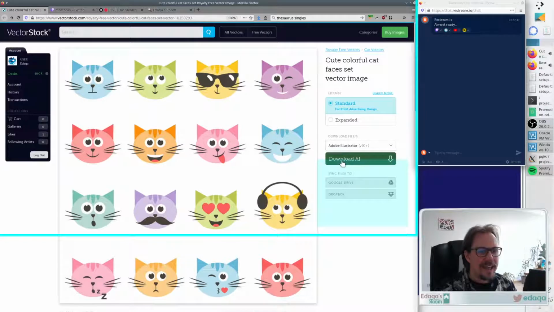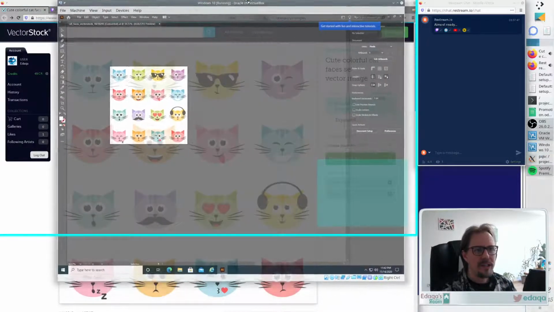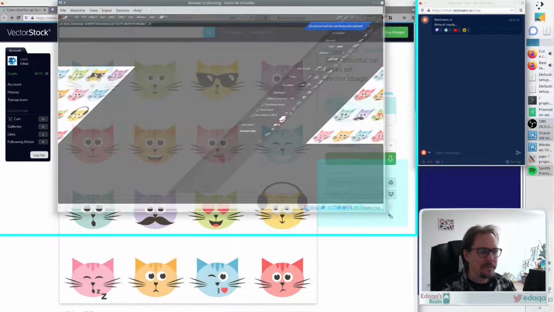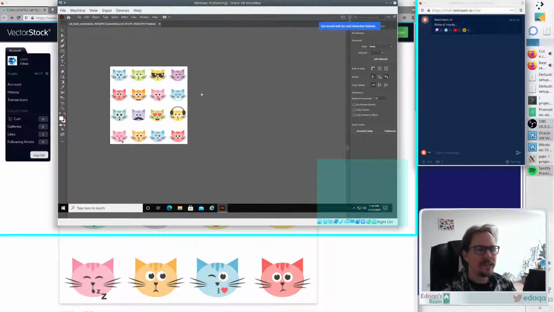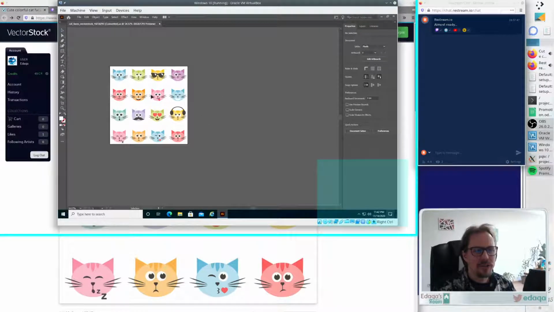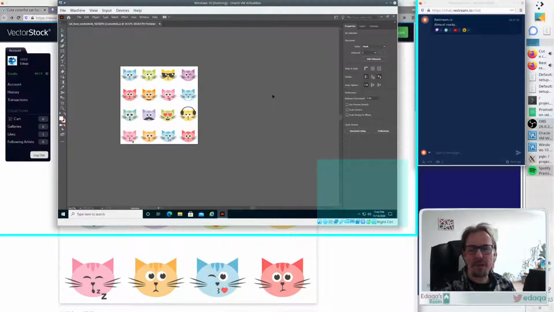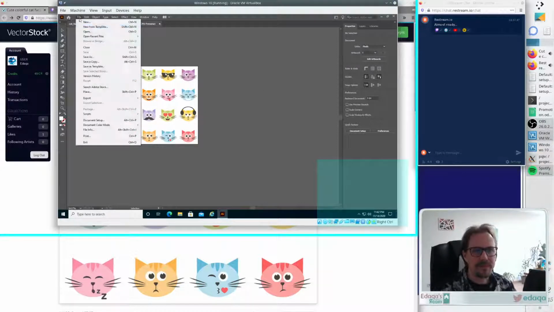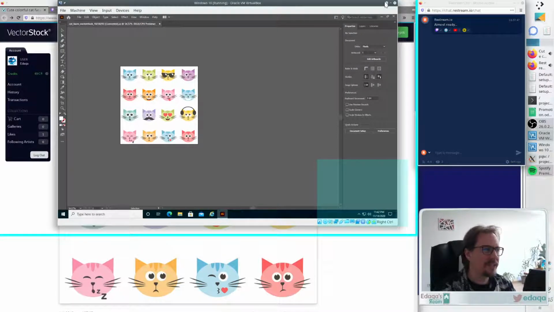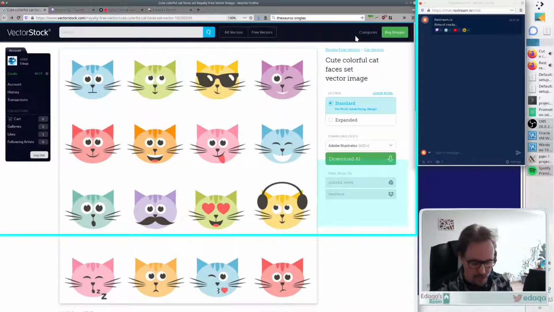And okay, so the first thing I do is I download this. I already downloaded this, and then I hop over to Windows because I'm on Linux right now. It's in a VirtualBox. I loaded it up into Illustrator, and the only reason I'm using Illustrator is because it's the only one that can load the vector stock correctly. It's an Illustrator file. The other programs, including Inkscape, don't maintain the groupings correctly, and the groupings are vital for when I'm going to work with the SVG file. So I open it here. I export it as SVG, make that go away for now. And then I go over to Inkscape.